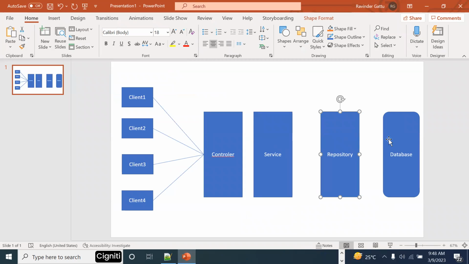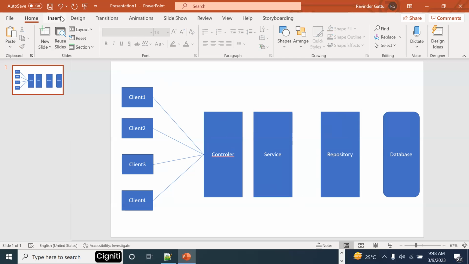Write all your DB context related code in the repository. A repository will interact with the database, and this can be called from your service. Your controller will just call the service. Controller calls the service, service calls repository, and repository interacts with your database. In this case, what happens? The same service can be called from n number of controllers. The same repository can be reused by n number of services. So we are decoupling the things to make them more well structured and more reusable.